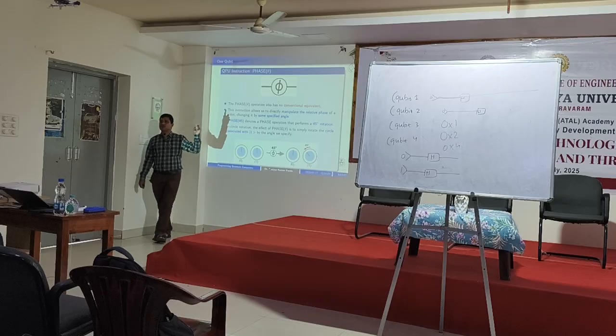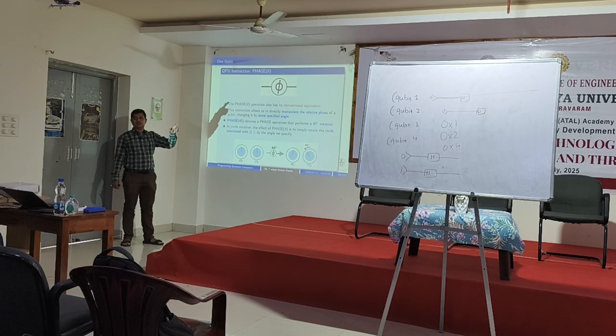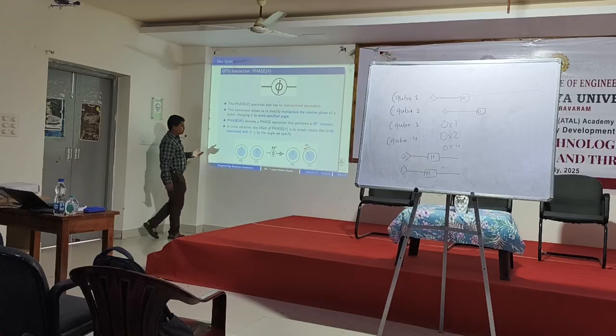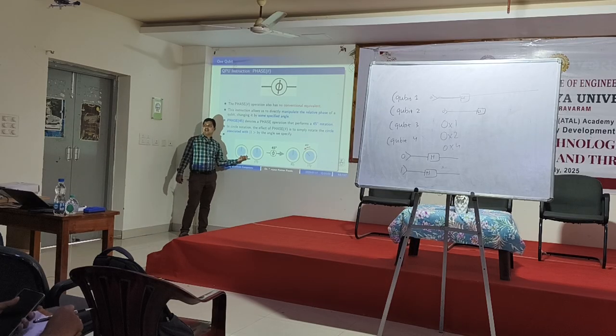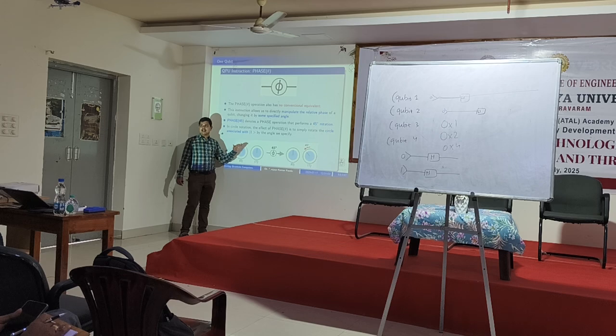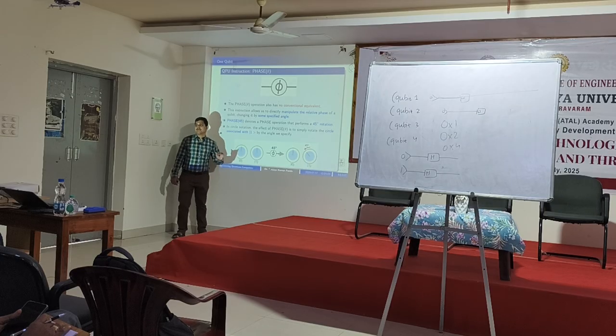In the previous example I showed you with only one, that's why you were not able to distinguish. Here you will distinguish it properly. For example, after the Hadamard gate the situation will be like this. All of you agree or not? If I am writing 0, not writing 1, writing 0, and then I apply the Hadamard gate, the situation will look like this. Relative phase will be like this, and equally it is 50% probability, 50% probability.